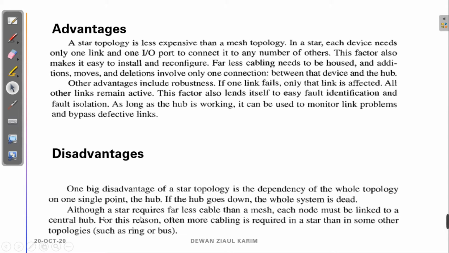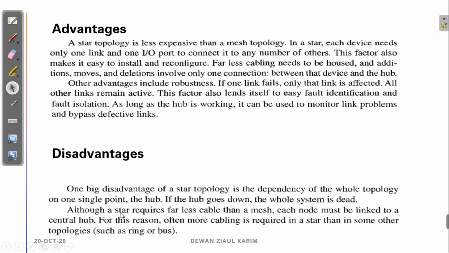Another disadvantage is that even though a star topology requires far less cable than a mesh, it still needs a good number of cables. It needs more cables than some other topologies like ring or bus topology, which we will be reading about in just a bit.